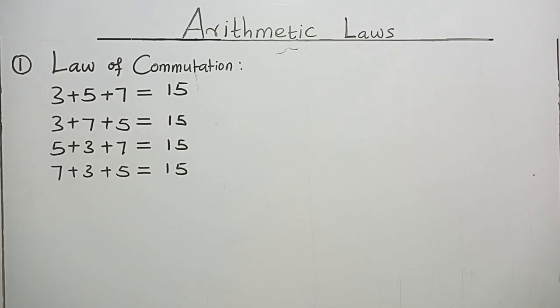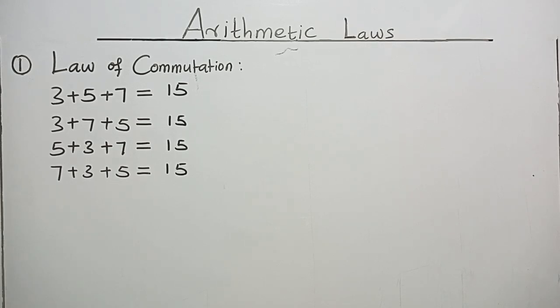Don't forget that fact. What if we are multiplying? That is, let 3 and 5 and 7 multiply. This is addition of numbers that we carried out at this point. After adding 3 numbers, 3, 5, 7, in different arrangements, the same answer came up. Let us try to multiply the same 3 numbers and check if what we observed here will also be observed in that kind of number operation.